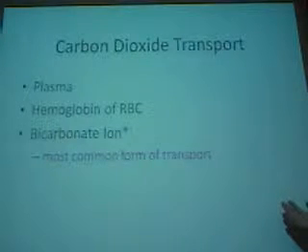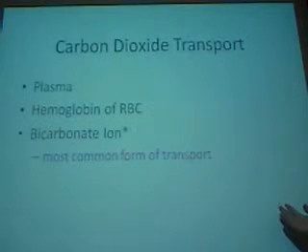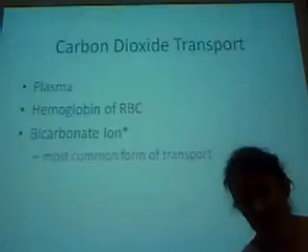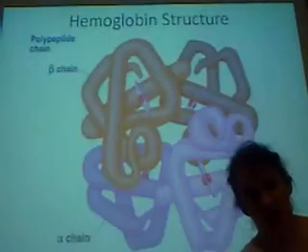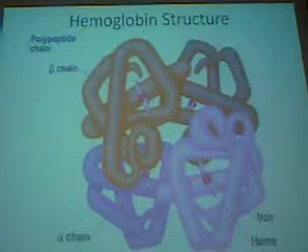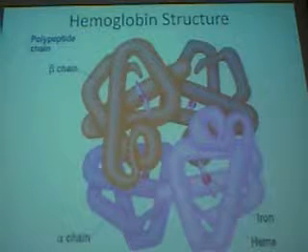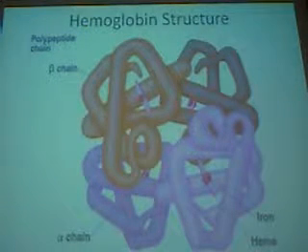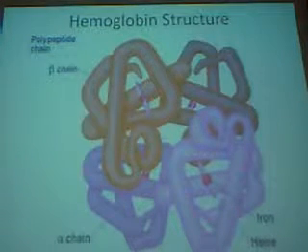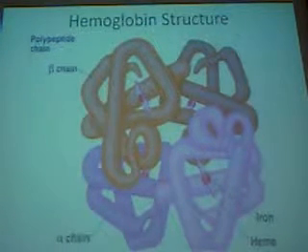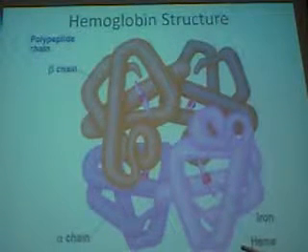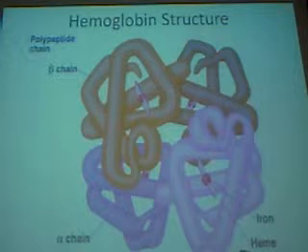Carbon dioxide can also bind to the hemoglobin on the red blood cells. But this is different. Let's go back to that hemoglobin molecule one more time. Hemoglobin is a protein. Proteins are built from amino acids. Carbon dioxide does not prefer to bind with the iron of the heme group. Rather, carbon dioxide binds where? Globin. Good. So it tends to bind with the amino acids of the globin chains here.